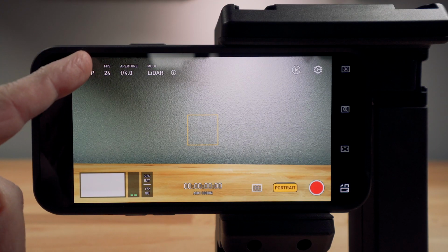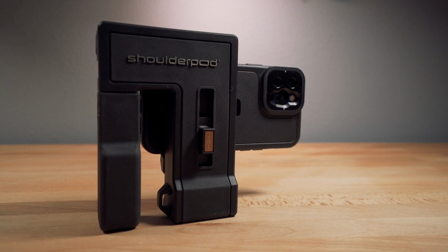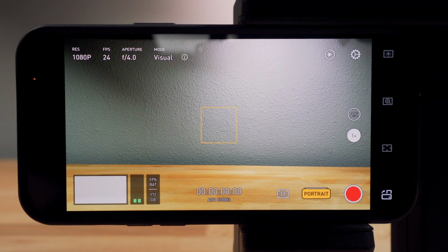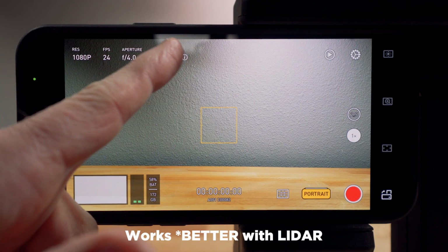It is not completely perfect by any stretch, but shooting with the iPhone 12 Pro and the LiDAR sensor makes a big difference, and so if you have that phone, give it a try. It works with previous devices as well, but it works really well with LiDAR.